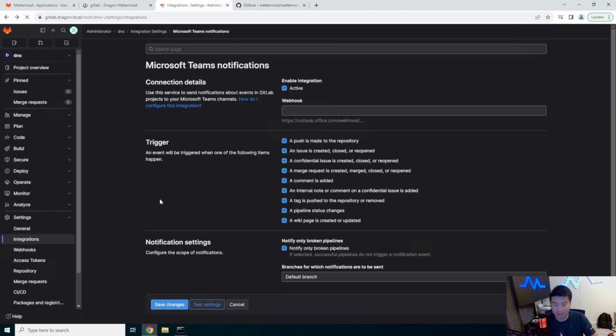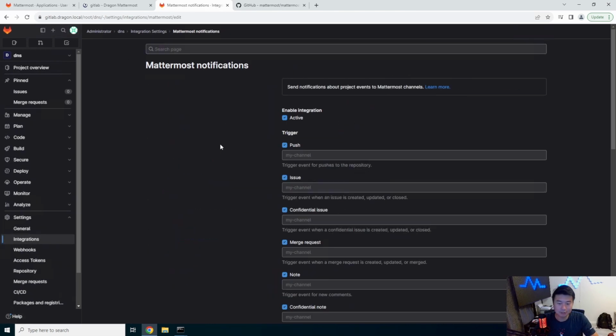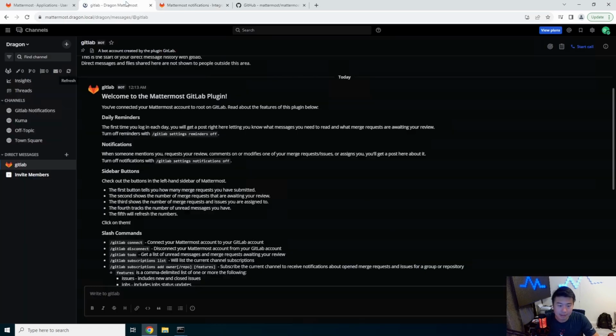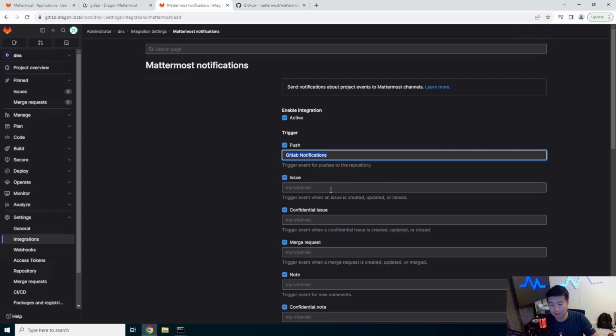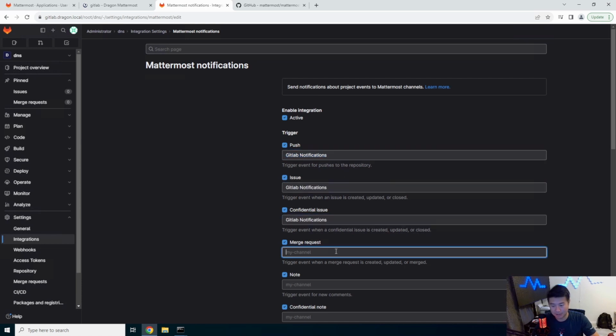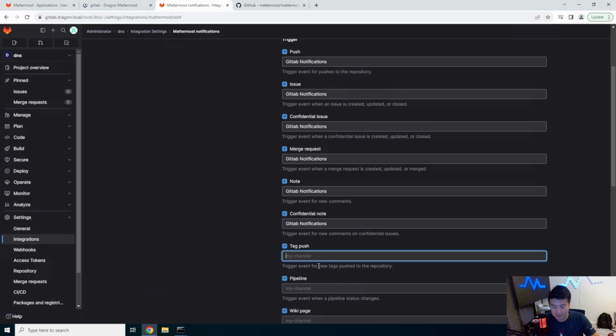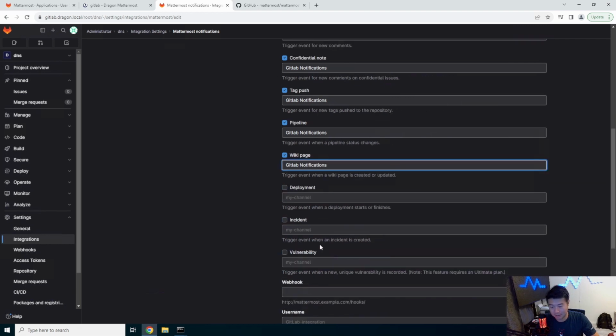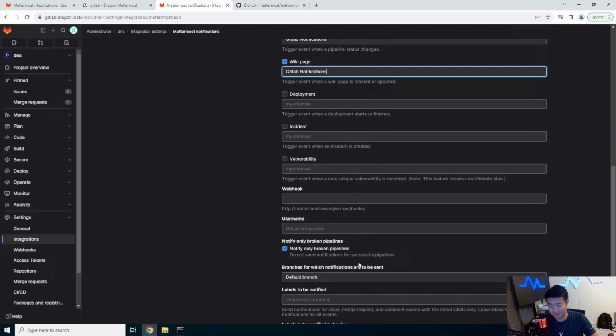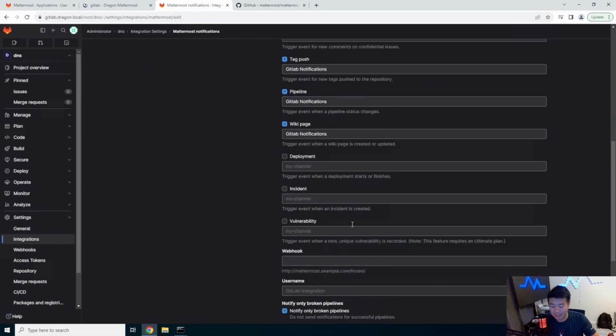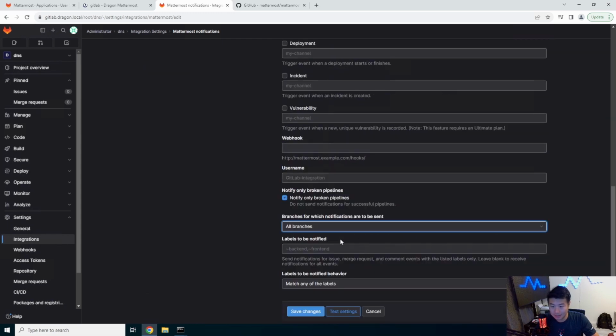And then we will also add the Mattermost notification. Not Teams. Dang it. I clicked the wrong one, guys. This one, Mattermost notifications. So this will essentially say, hey, where does this send to? So we will do GitLab notifications. Is that what I named it? GitLab notifications, yeah. Obviously, you can specify per project where these go, so you can have different channels for different things. In this case, I feel like they could have done a global all as opposed to just one, but it's okay. We'll do all branches. We'll set that as active and webhook.